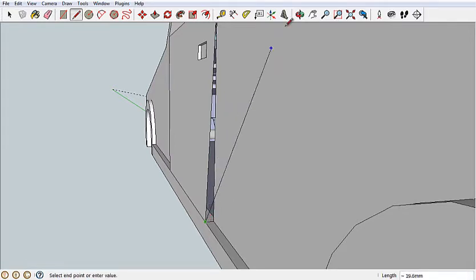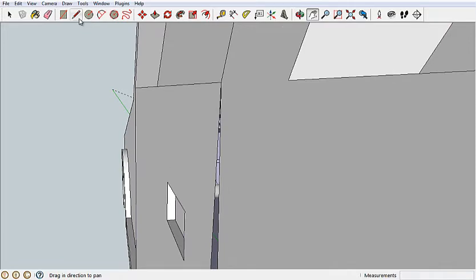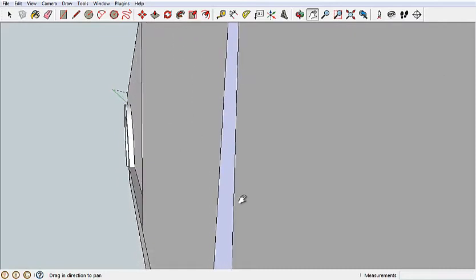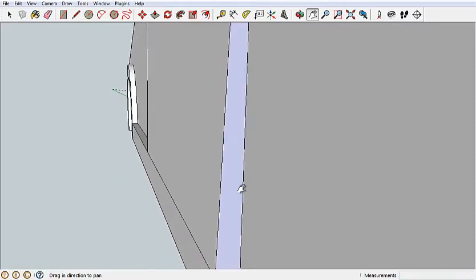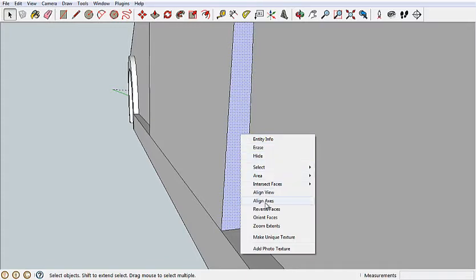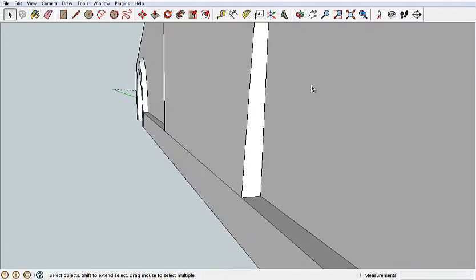So if I start here and I go up here to this corner and I redraw that line, it should close that opening. Now you see this time we've got this light blue, which is bad. Blue on the outside of the car means it's an inside out piece, and again you're going to have a lot of problems with that. So you can fix that by right clicking and going to reverse faces, and now you should see gray or white on the outside of the car.